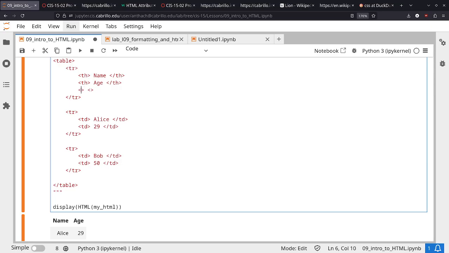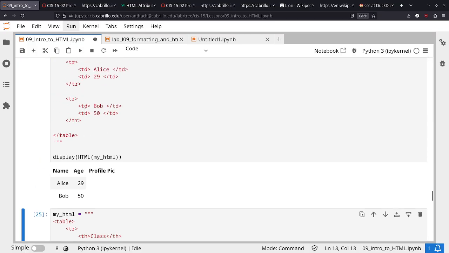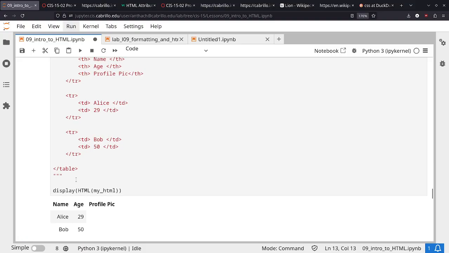So let me make another header here. I'll call this like profile pic. Okay. So for now, if I render it, we'll see a new column, but it's going to be empty. Right, so you see that?